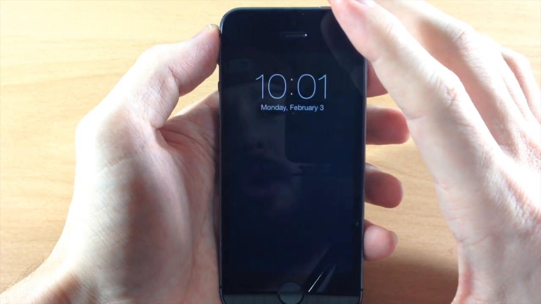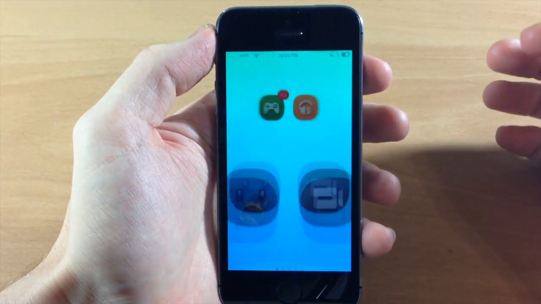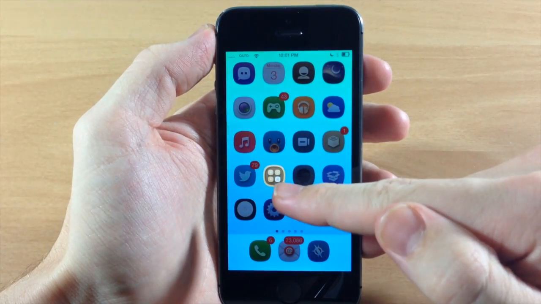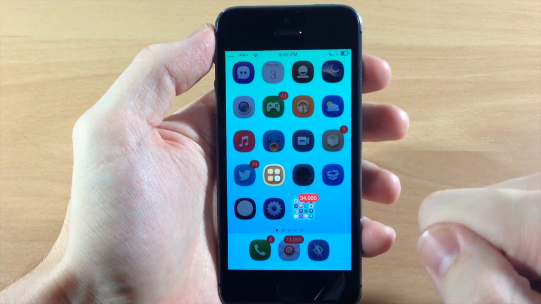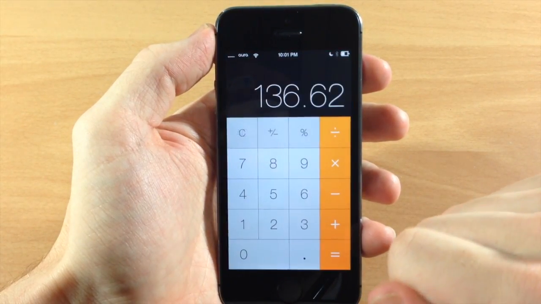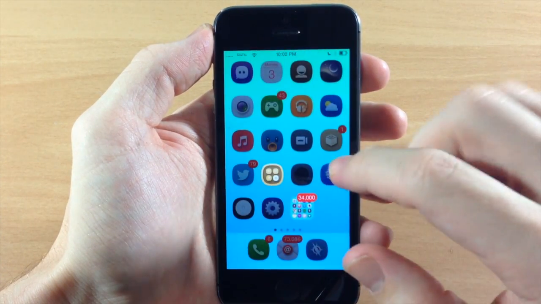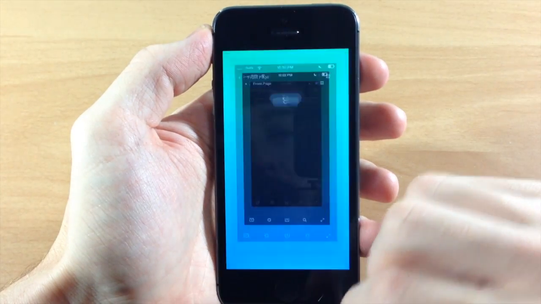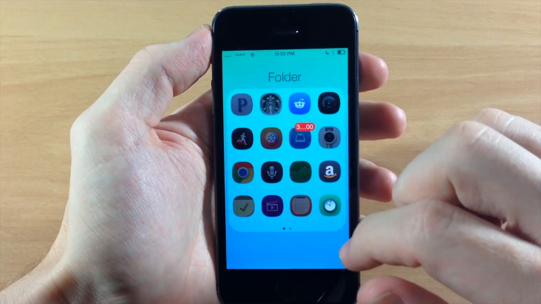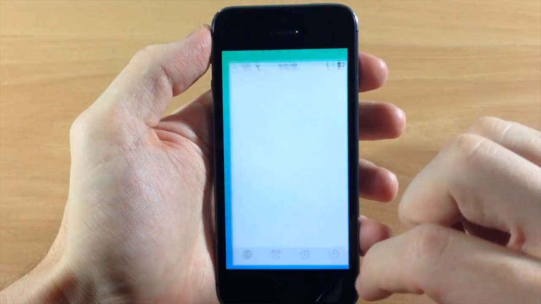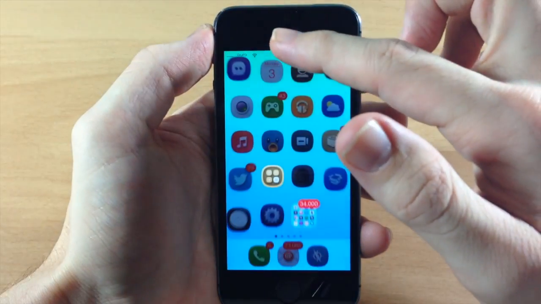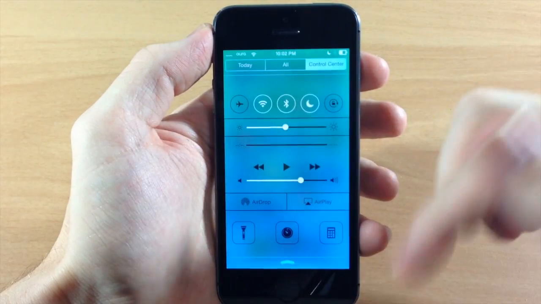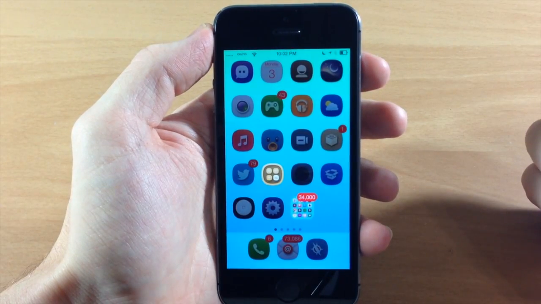So let's go ahead and open this back up. We'll swipe to the left, and then we're in guest mode. Here you can see that the calculator app is highlighted. That means it is accessible by the guest. And we'll go into our folder here. We can get into Alien Blue, which is the Reddit client that I have. And here we have the clock app, if you want to go into that. Also, we allowed them to get into the notification center. So if we bring that down, it's going to work just like that.